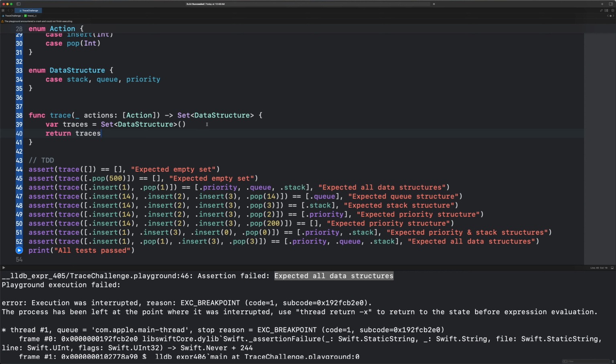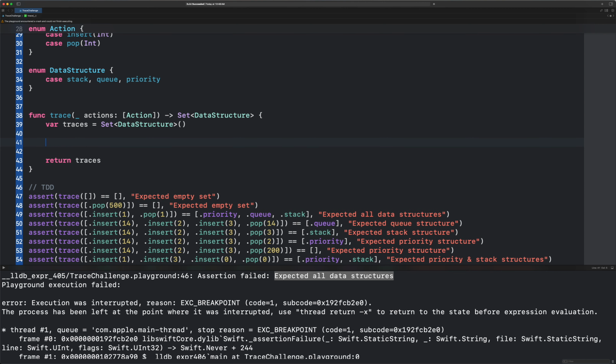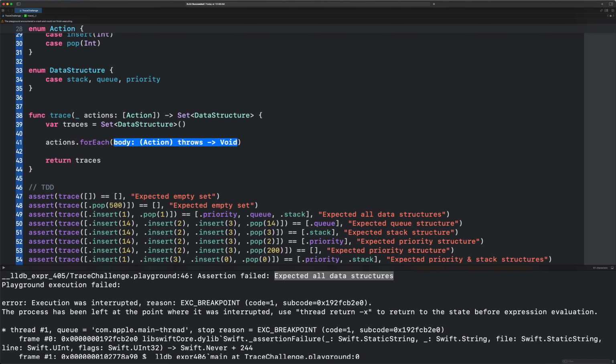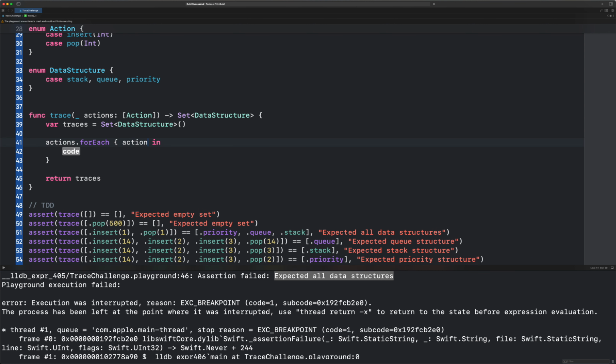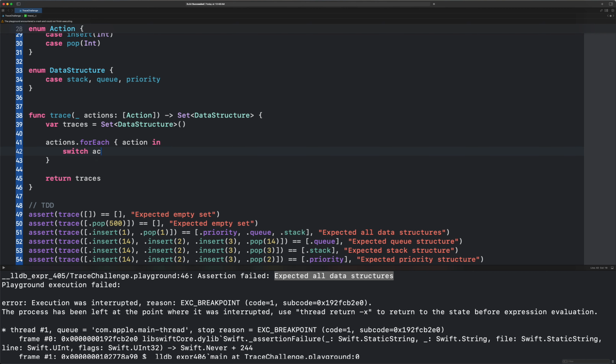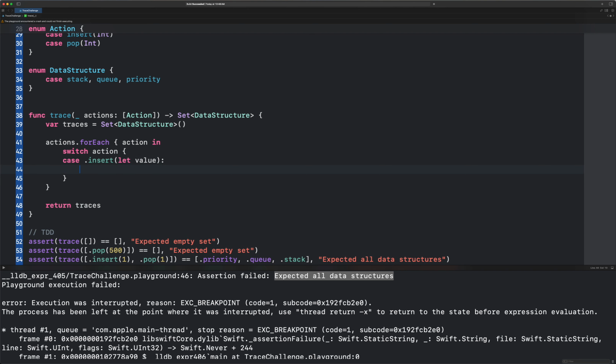But let's loop on the actions. We have action here, and we say for each action. This action is an enum. The best way to iterate with an enum is using switch. So I'm going to switch on action. We have two cases here. We have one for insert, and I'm going to call this value. And where are we inserting to?